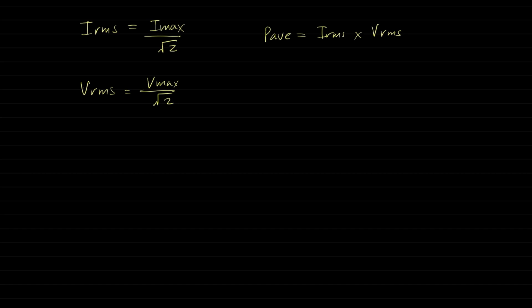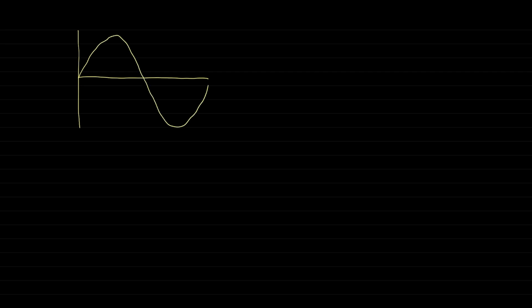Now, in a quick video, I just wanted to show you where this comes from. Well, there's actually a few ways, but I just wanted to show you where it comes from and why it's necessary. All right, so let's take a look at an alternating current. If you've done electrodynamics, you know what I'm talking about. Alternating current is current that changes direction. So it looks kind of like a sine graph like this, with current on the y-axis and time on the x-axis.